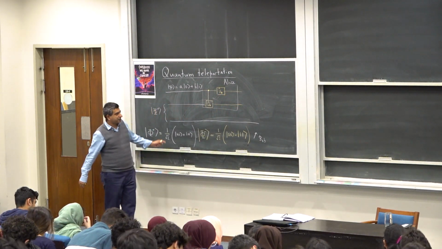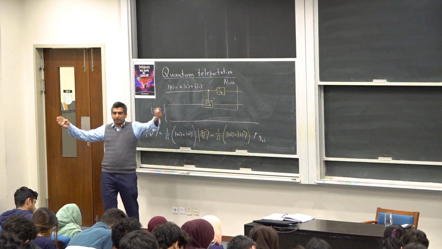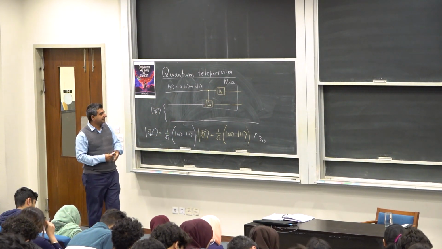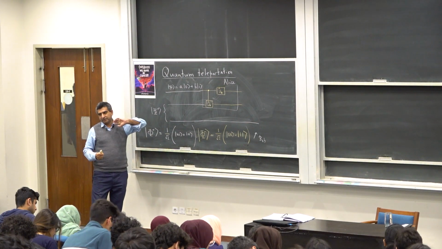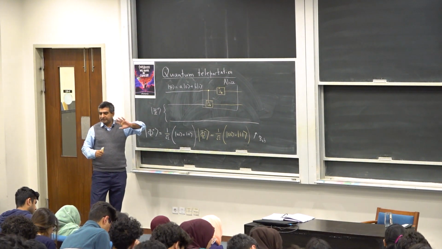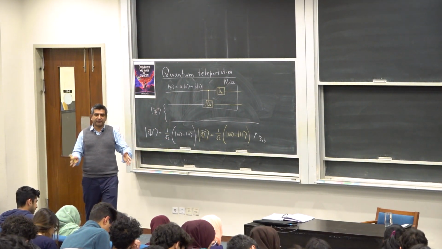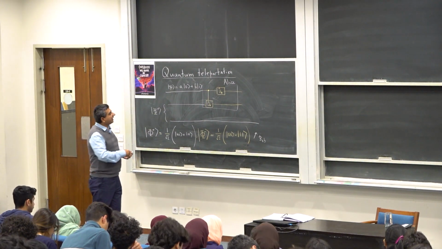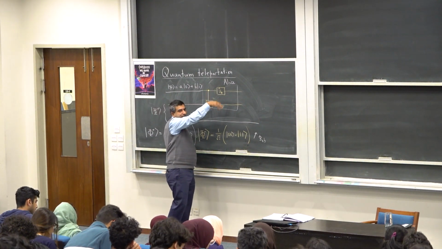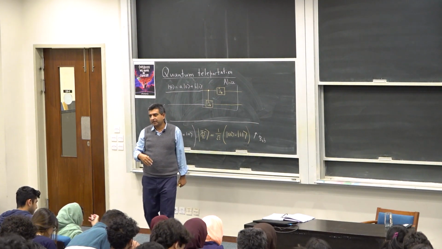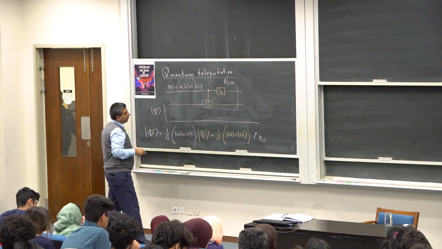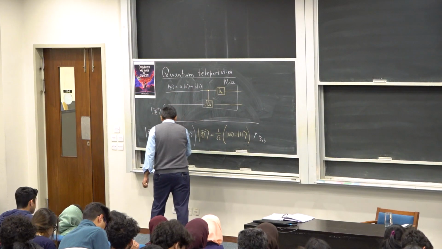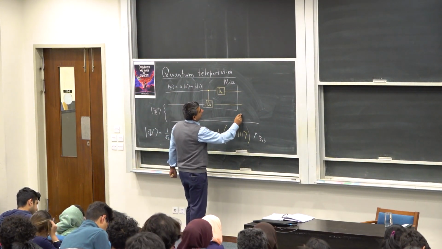So this is her operation. Nothing happens to Bob's qubit. Bob's qubit remains in whatever state it started off with. So this is the kind of sequence of events that is taking place. Now Alice performs these unitary operations on her qubits. Now I would like you to tell me what state is achieved at this particular point.